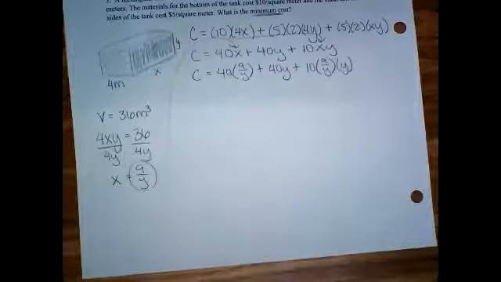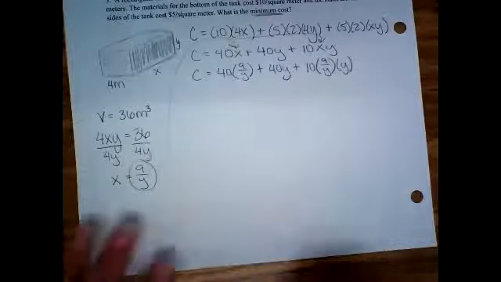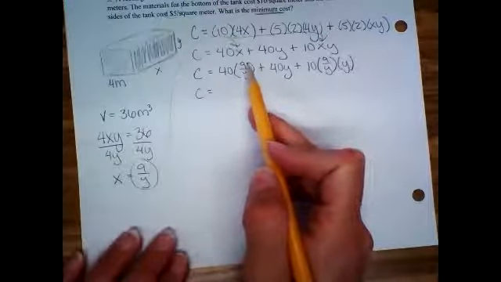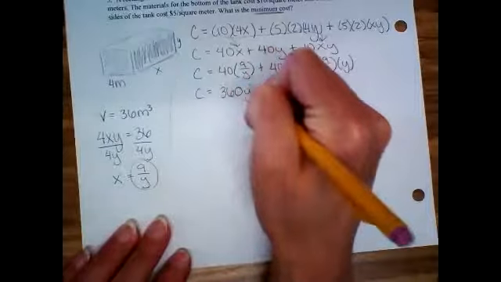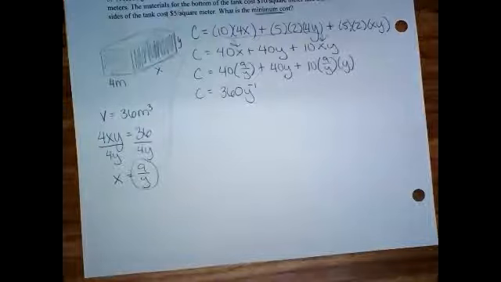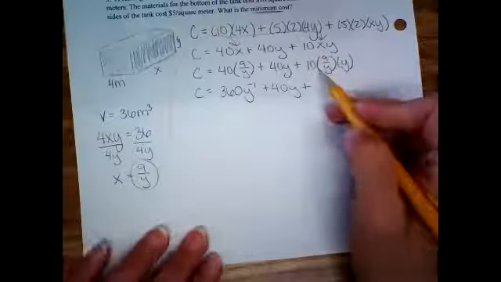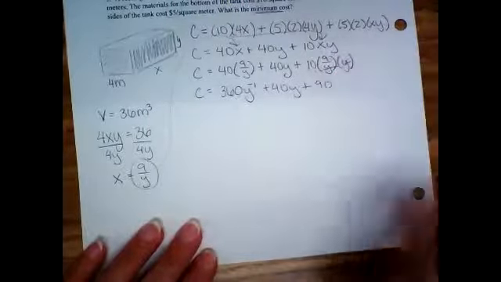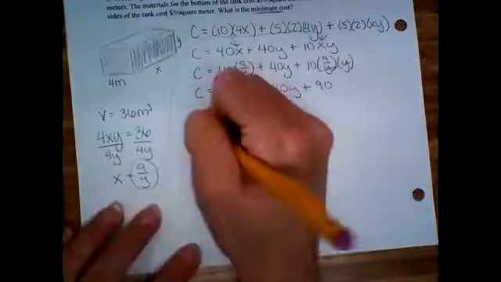So we'll get cost equals 40 times nine over Y plus 40Y plus 10 times nine over Y times Y. So we just plugged that in. We substituted it. And now again, I'm going to clean that up a little bit more before we do the derivative. Again, we haven't done any calculus yet. So 40 times nine, that would be 360 over Y. I'm going to write it as 360Y to the negative one. Because if we're going to do a power rule, it helps if you have that written as a power. Plus 40Y plus, now what's kind of nice about this one? Yeah. The Y's cancel. So plus 90. So that turned out nice. Phew. We got through all the algebra. We survived.